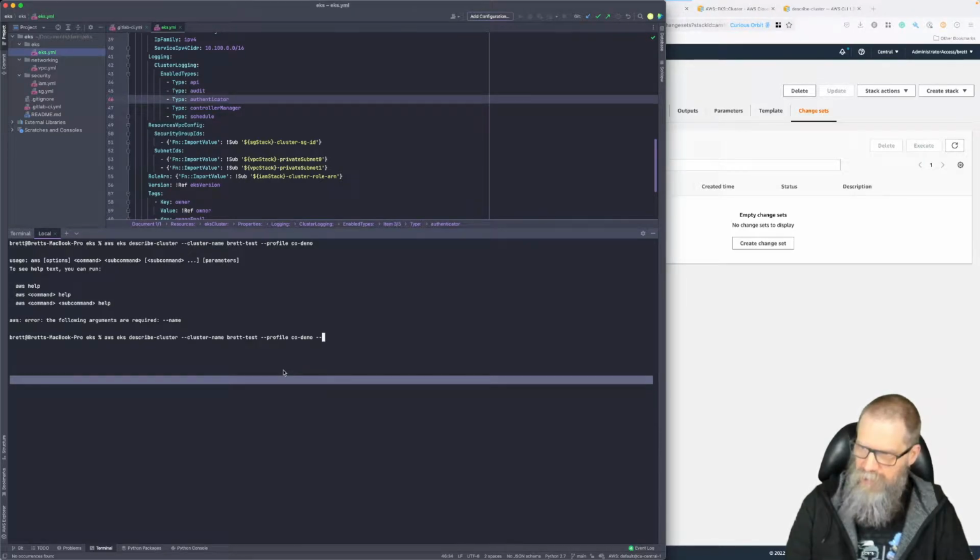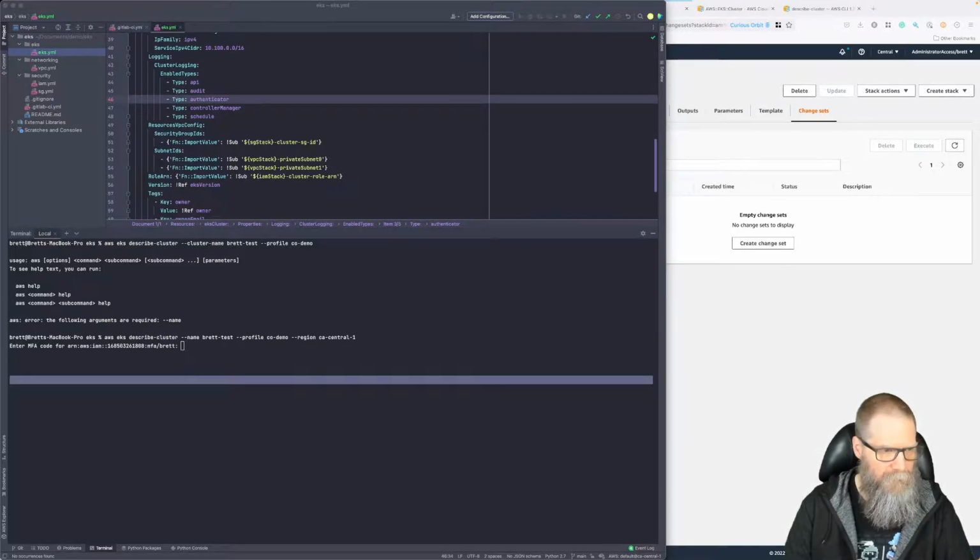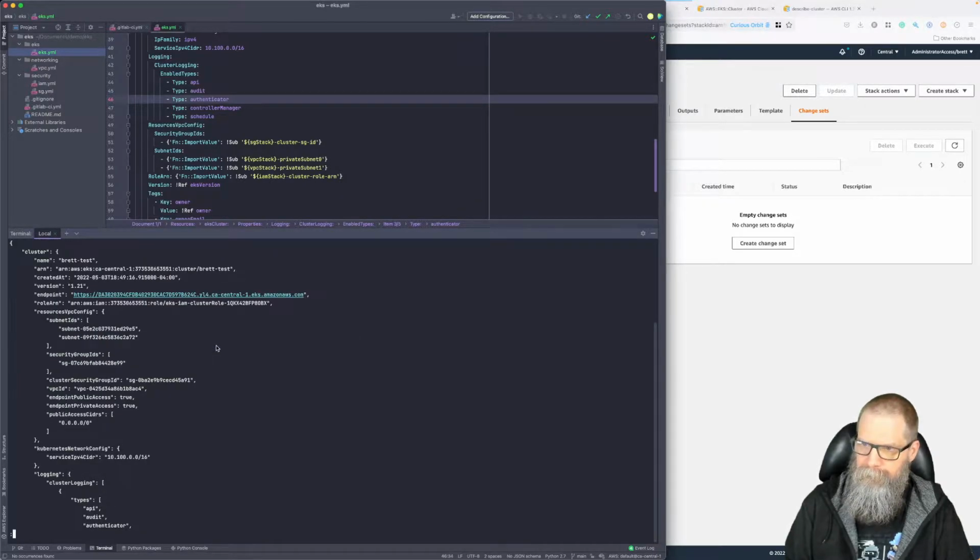So I'm going to put the region in here because I'm not sure if I've got a region set, and if I do, it might actually be set for US East 1. So we'll do this instead. All right, and let me grab my credential. Just give me a second. All right, this is what we're after.